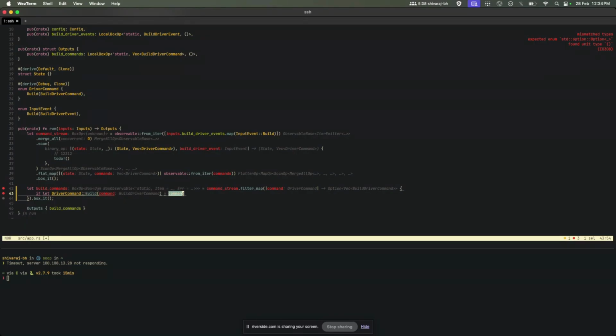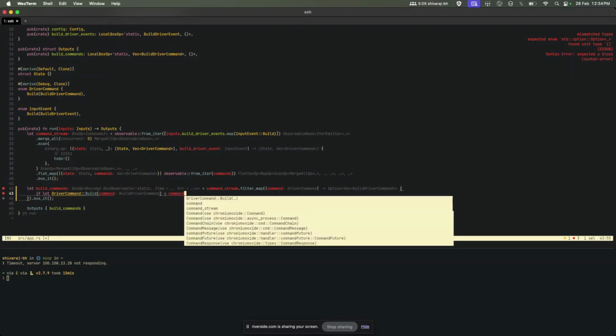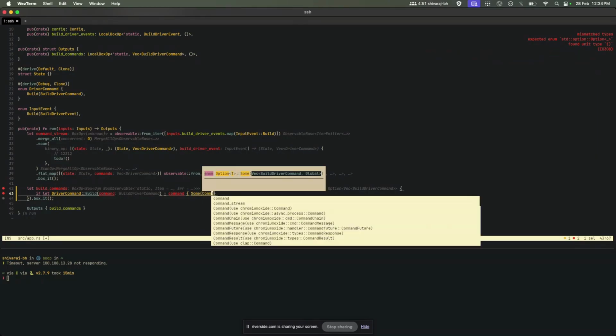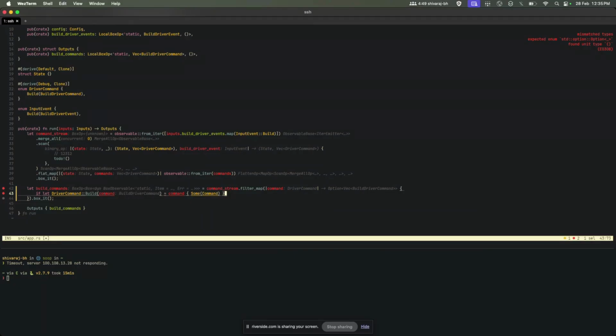Then we get a block, and in the block you just do Some with the binding command that we got. Else None. You gotta have a block there. I think that's that.